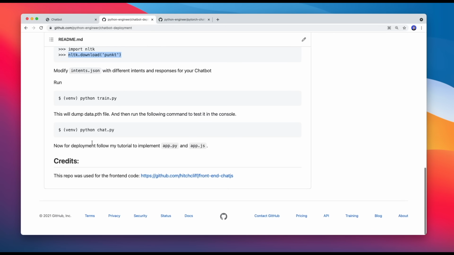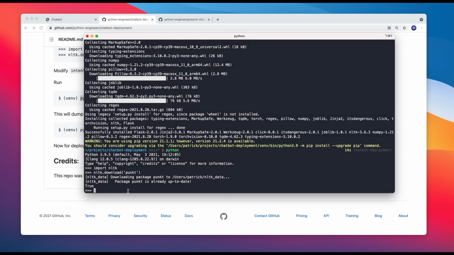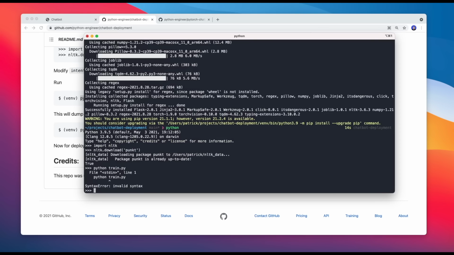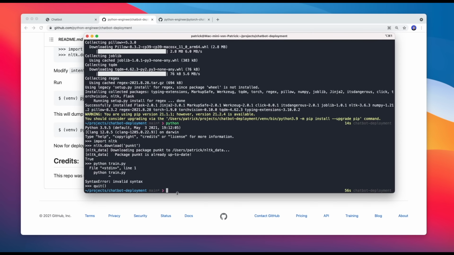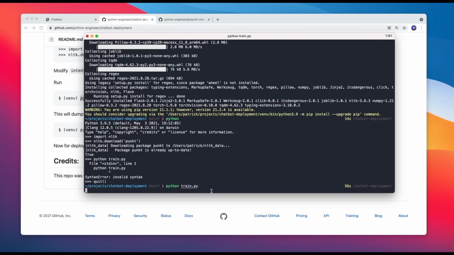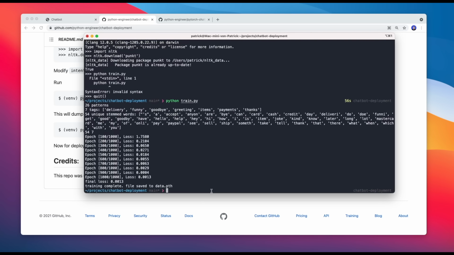And now we can train our chatbot. So we go over the file structure in a moment where I explain how this is going to be trained. So for now, let's quit our Python application again. And now we say python train.py. This will start the training and will take a few moments. And now it's already done.